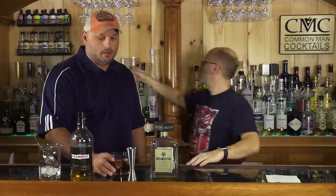You take those things and you're like, not sweet enough. How can we sweeten this up? Oh, a bar spoon of maraschino liqueur, which actually adds a little bit of flavor to it. Just to avoid confusion for those that don't understand, this is Luxardo maraschino liqueur.